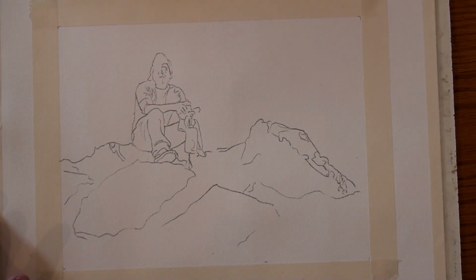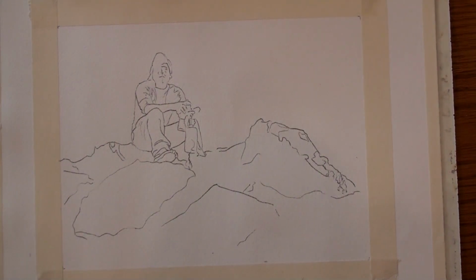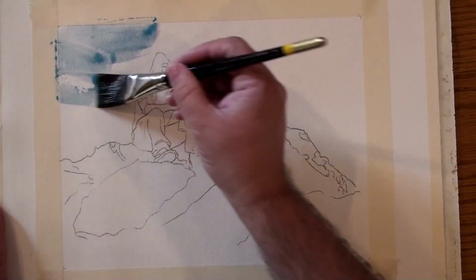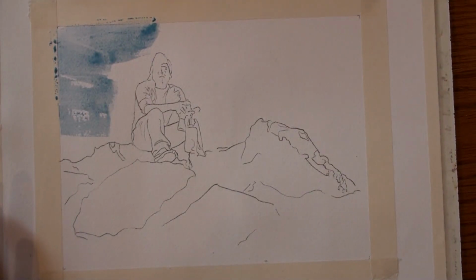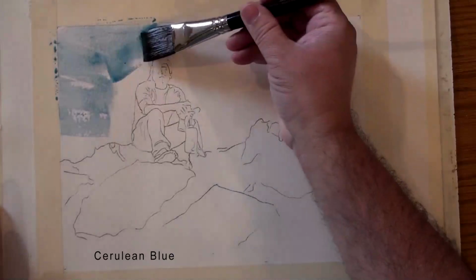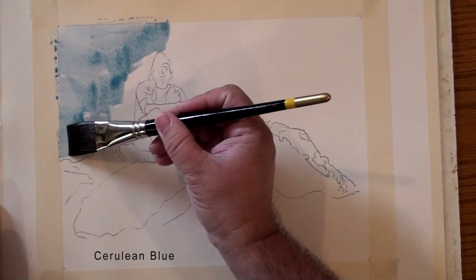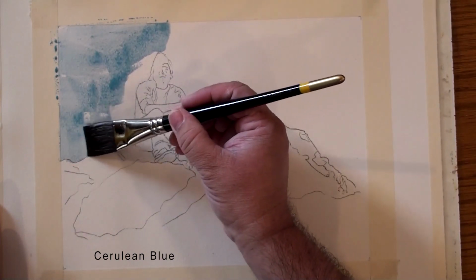Okay. Some going here, and start painting it in. The brush drags a little bit over, since I'm using cold pressed paper here. The brush drags over the paper a little bit. That's okay. It doesn't have to be complete coverage. Be careful to paint around the rocks.